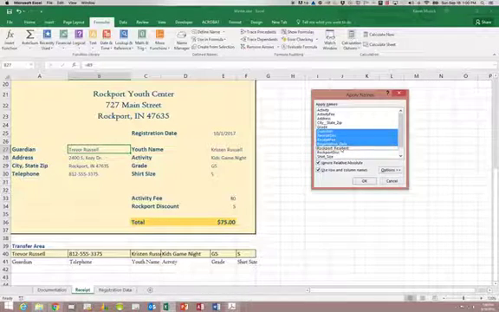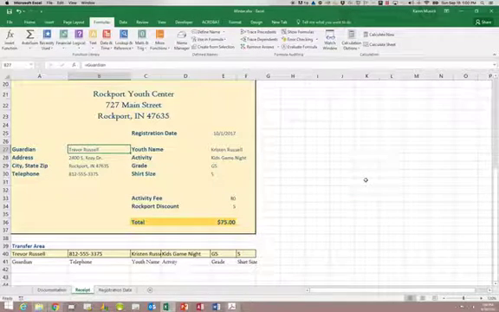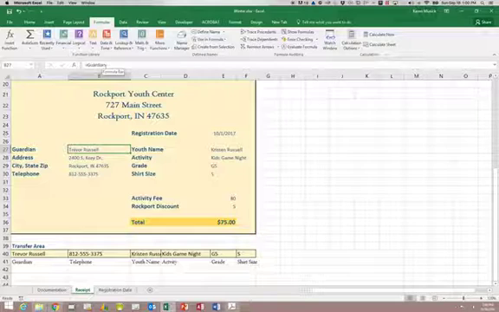Okay, I'm going to unclick those, and I just want to do Guardian. Once you do that, you click OK, and notice it made the change. It changed the reference from B9 to Guardian, and it fixed our formula for us.